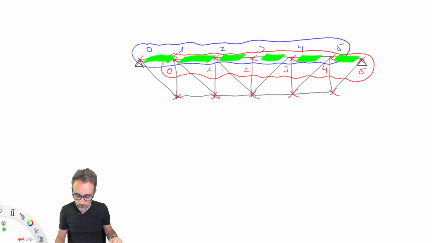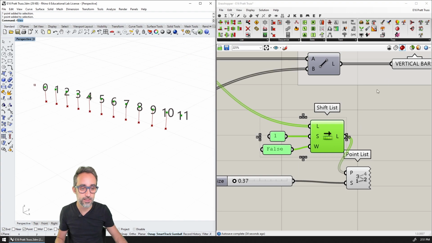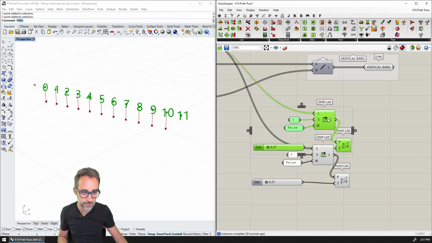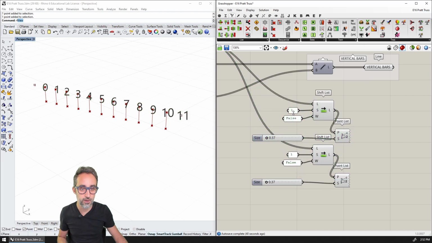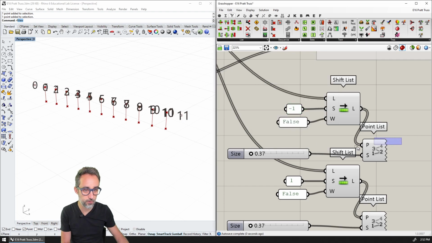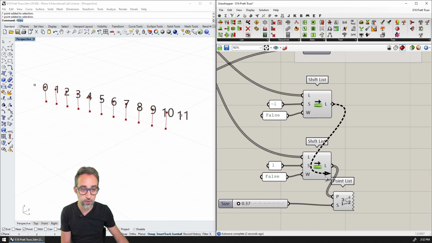And then what I would like to do is make a very similar thing. So I'm going to copy paste this, and instead of 1, I'm going to type here -1. And then I'm going to plot those.